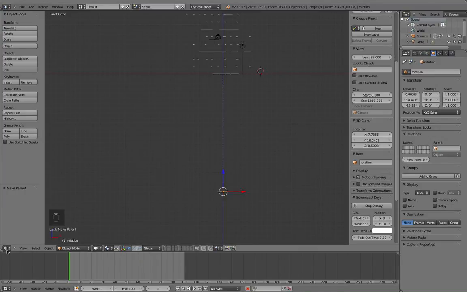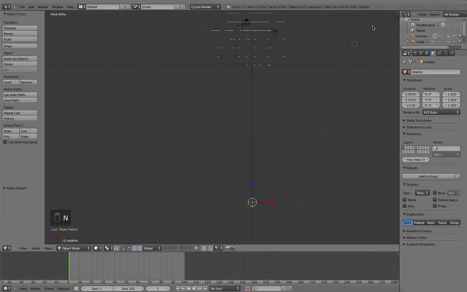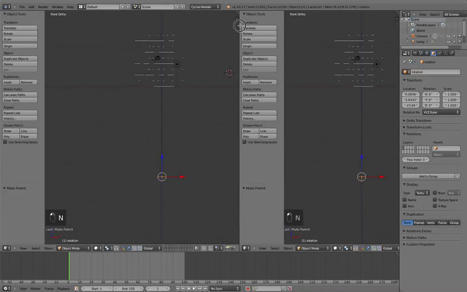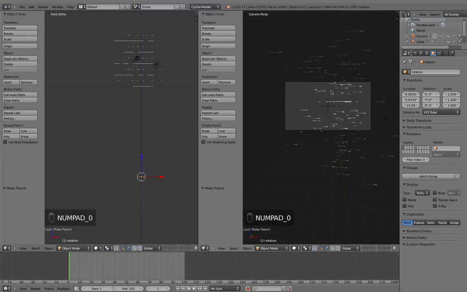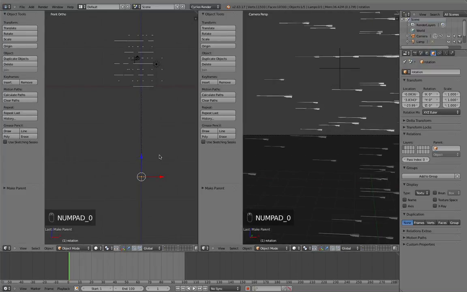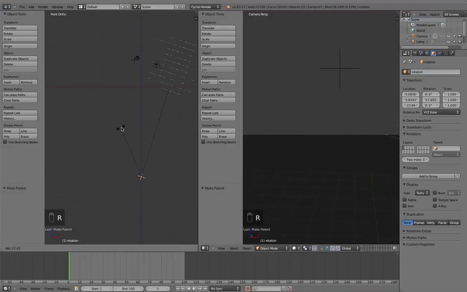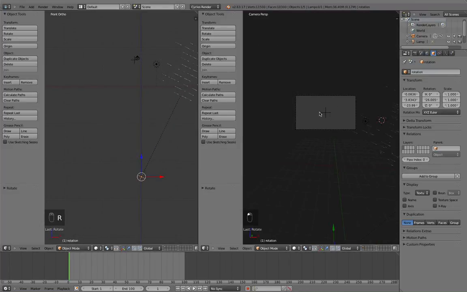And right now what I'm going to do is get rid of the side panel and split my view down. So I've got a side on view, and then I want my camera view as well. What I'm going to do now is, in my front view, rotate that arrow barrage back so it's out of the field of view.